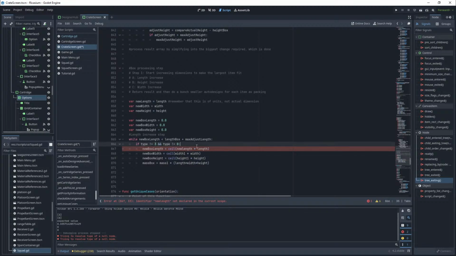Huh? Interesting. Interesting. What is it doing? Why is it not showing up? That's a bit concerning. Oh no, wait, I'm stupid.